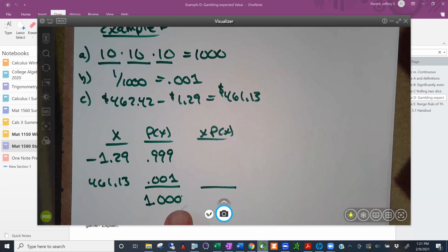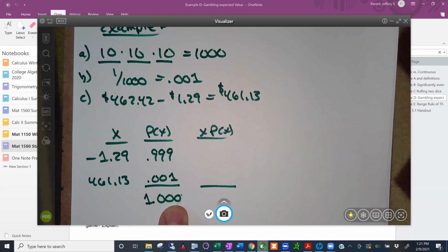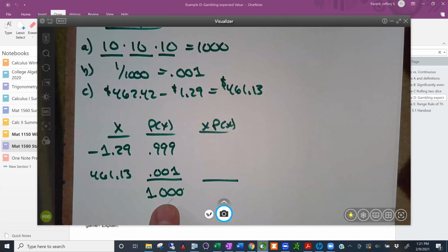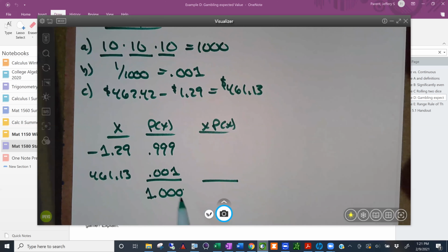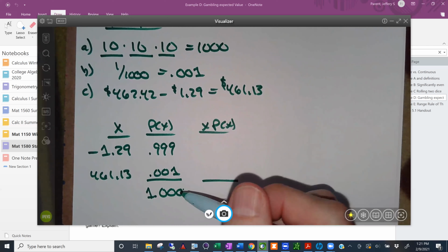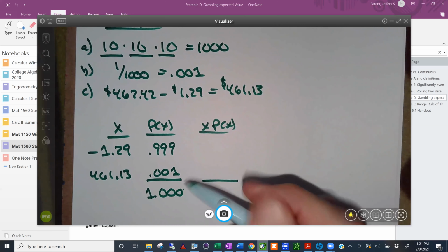Now, occasionally you'll see things that total up to something like 1.0001 or 0.999, something like that. More than likely, it's just a rounding error. It's actually meant to be a probability distribution. Now, if I give you a problem that I want you to decide if it's a probability distribution, I'm not going to give you something that adds up to 1.001 and say, oh, no, you should have said no. I'm going to give you something that is far away from 1, far enough that you would realize it's not just a rounding error.